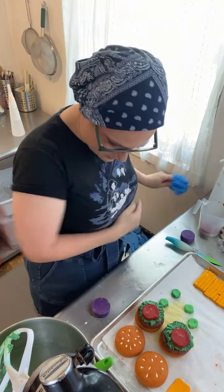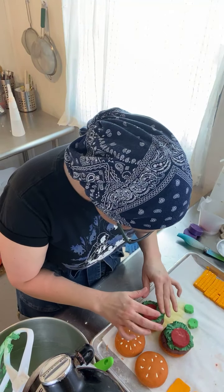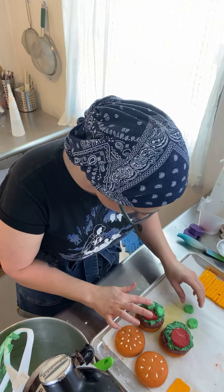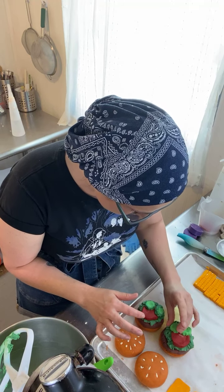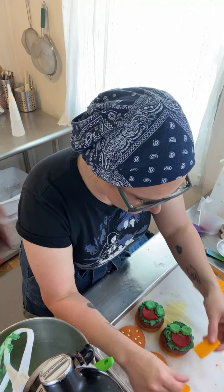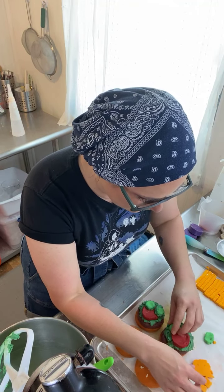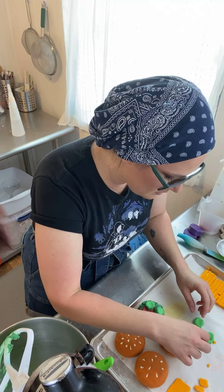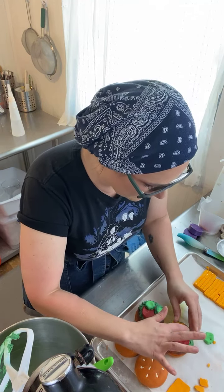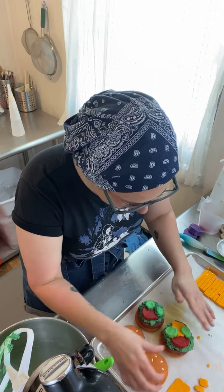I'm gonna lose my mind over how cute this is. Okay, let's add our pickles. 1 pickle, 2 pickle, 1 pickle, 2 pickle, our slice of cheese. Broke my cheese, my bad. Actually, I'm just gonna tuck it inside then. Nobody's gonna see where it's broken. Okay, 1 pickle, 2 pickle.